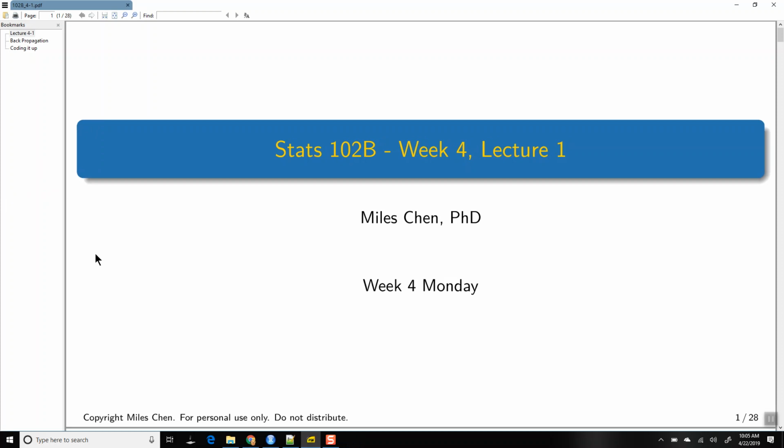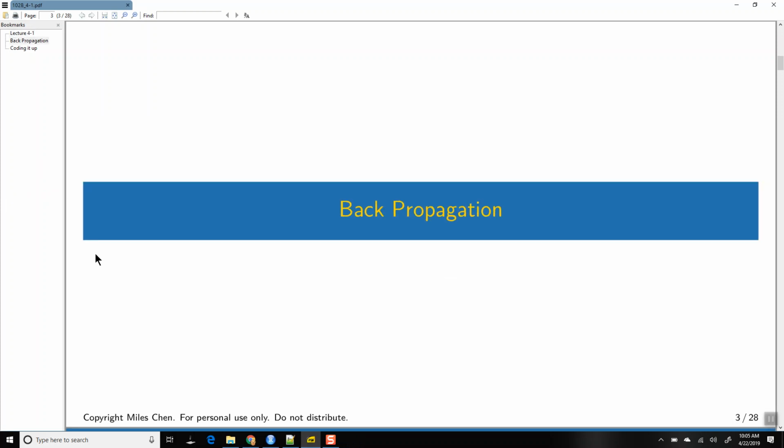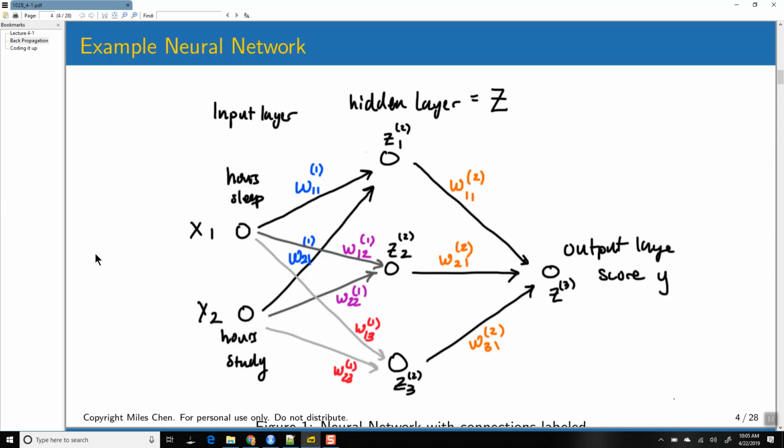The class is a lot more mathy than 102A. There's still a lot of code involved. Pretty much everything we're learning is so we can code things up eventually and get these things to run on the computer, but there's now a lot of math behind what we're coding up. Okay, any other questions? We're good. All right, then we'll continue on talking about backpropagation in neural networks.